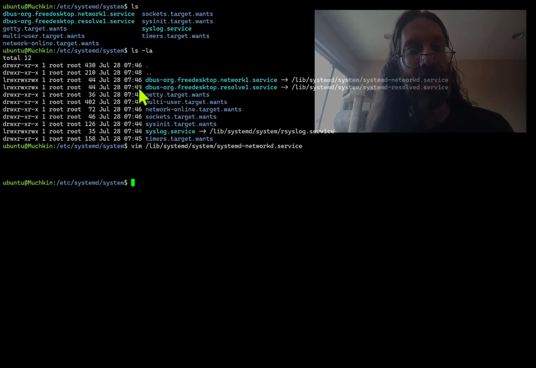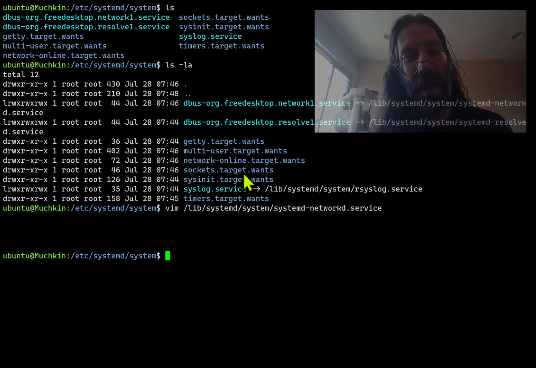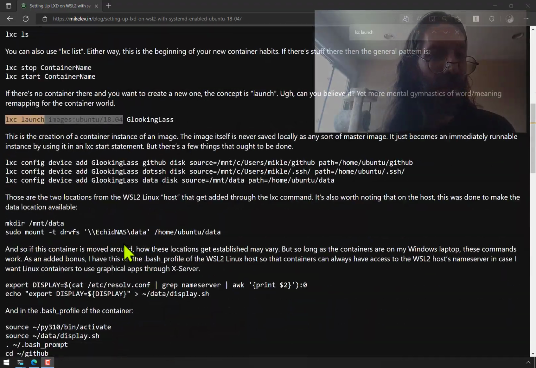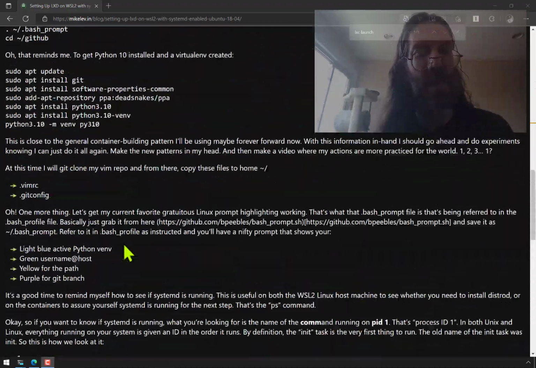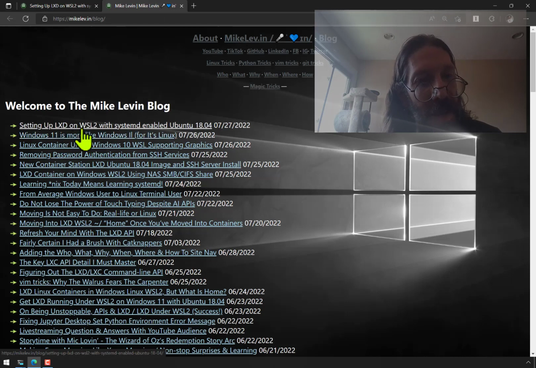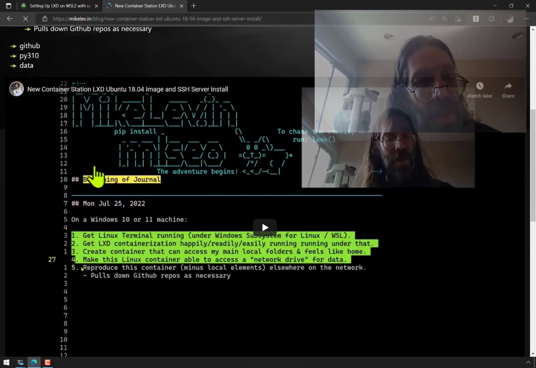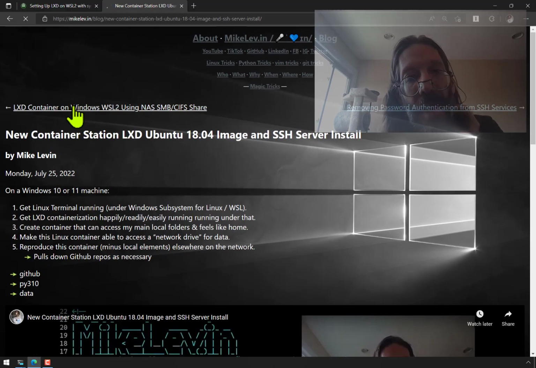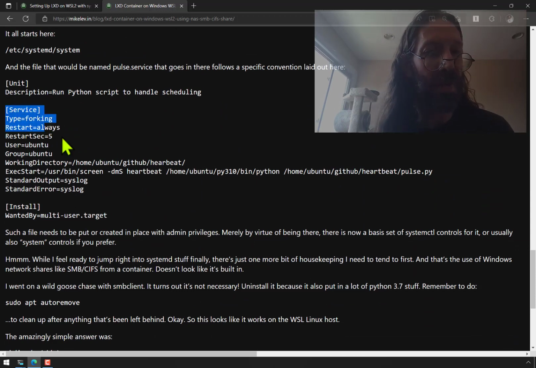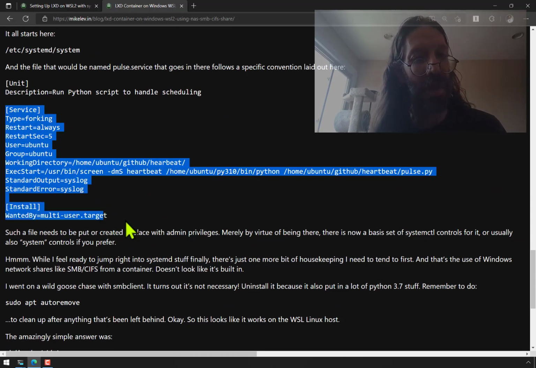We could look at different ones here, but because I did this yesterday, I should really use close to the very file I used yesterday, and I got it from, oh, I wish I put that in this post. It's not in this post, but it's from another post on my blog. So I bring up another tab with my blog, and I look down, it's gonna be somewhere around here. Yeah, there it is. Here's an example of one of these types of files. So I just copy this.